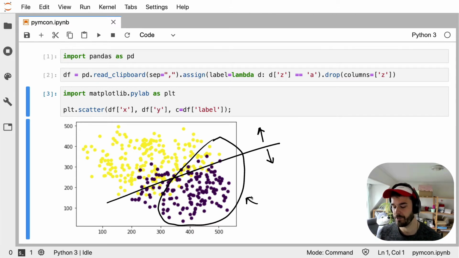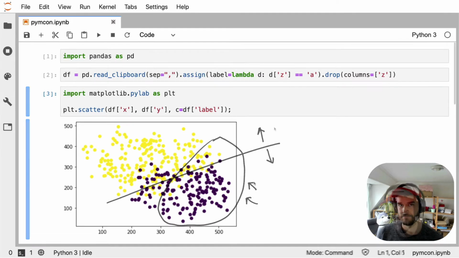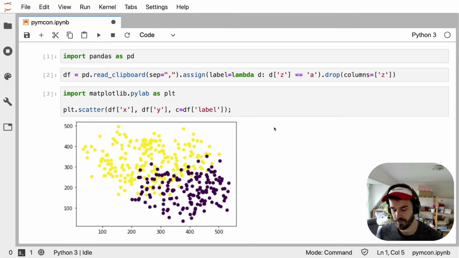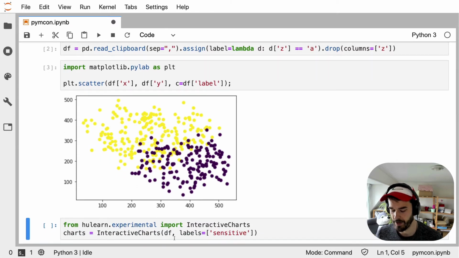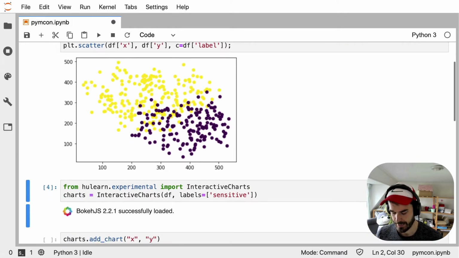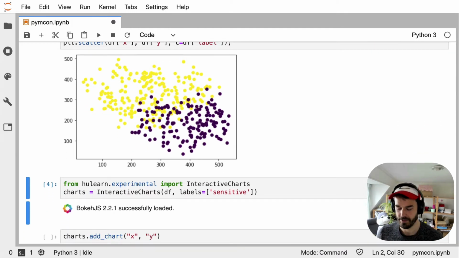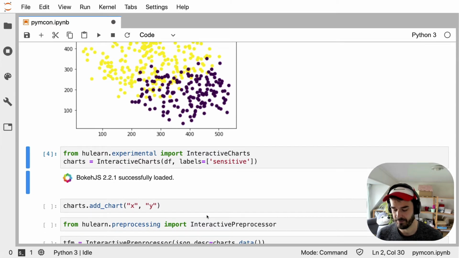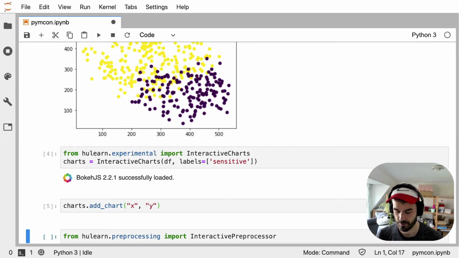So what I'm going to do now is add this information, this subgroup, to our dataset, and then we're going to use the, so to say, fair model that's in scikit-lego to see if we can tune it in a way that we like. To get this data in, though, I'm going to use another package, again, full disclaimer, it's something that I wrote, called human learn. And I'm using an alpha version right now. But what it allows me to do effectively is to say, well, there's a data frame, and I would like to be able to make charts using that data frame. A chart like this one.